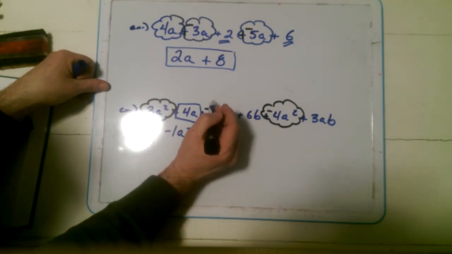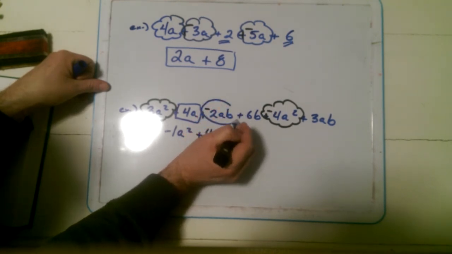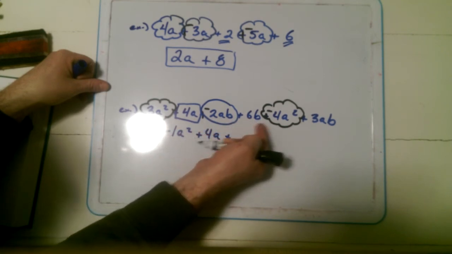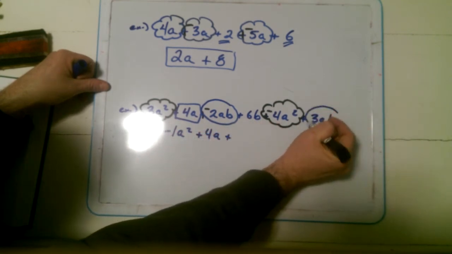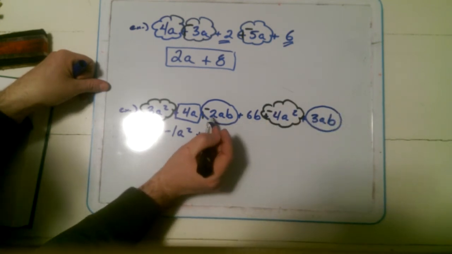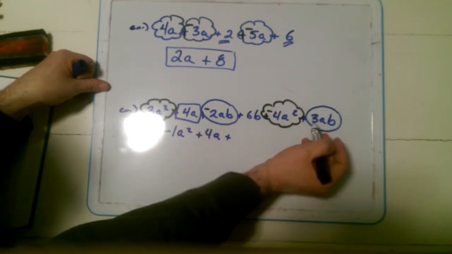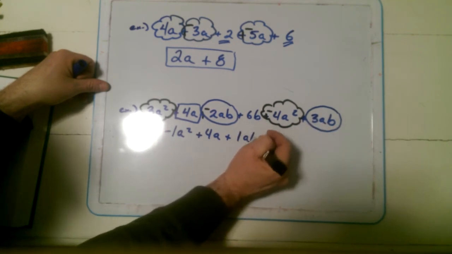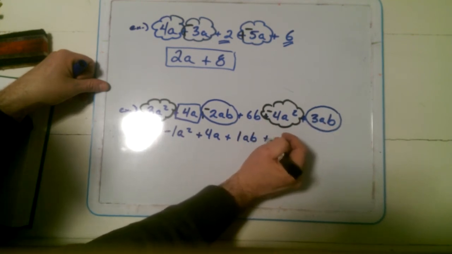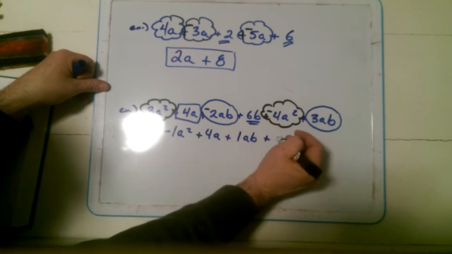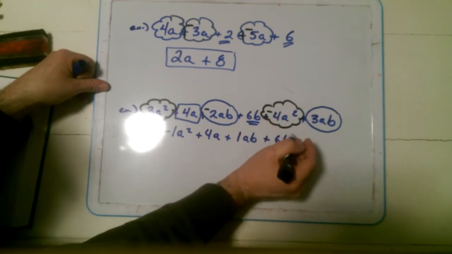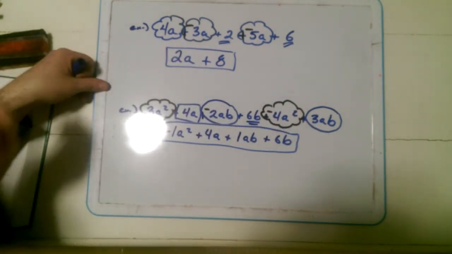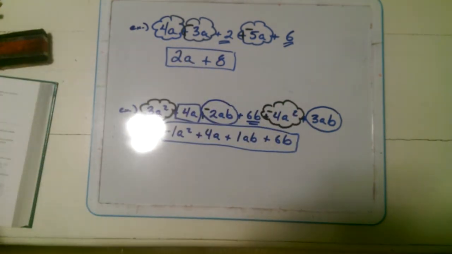We go to the next one here. Okay, there's a -2ab. Well, that's just a 6b. It's not the same variables, but 3ab will have the same variables. We have -2 here, 3 here. -2 and 3 will give us 1, so we'll have 1ab. And then at the very end, the only thing we're left with is that 6b, and we have no other terms or nothing else that we can combine together.